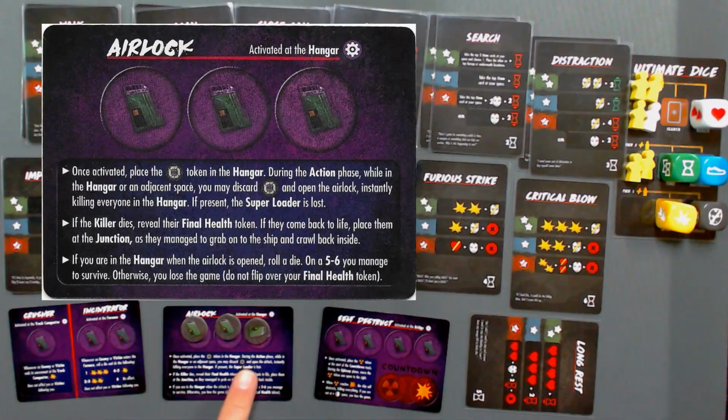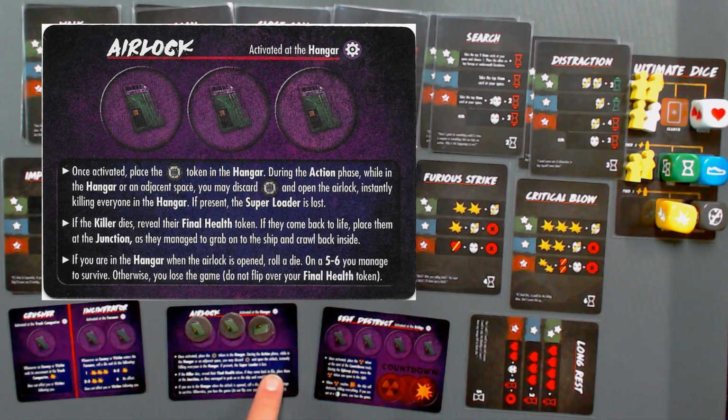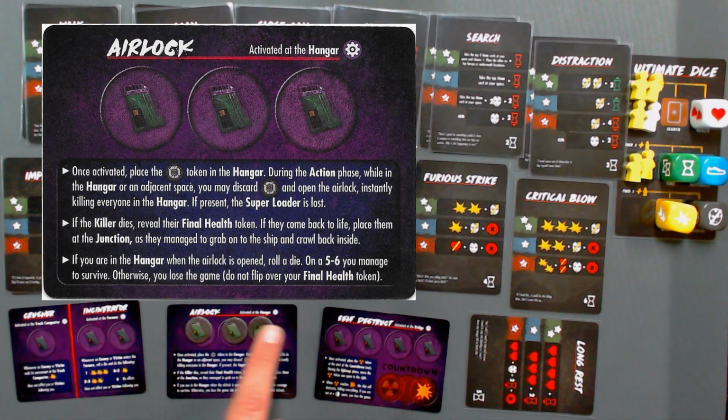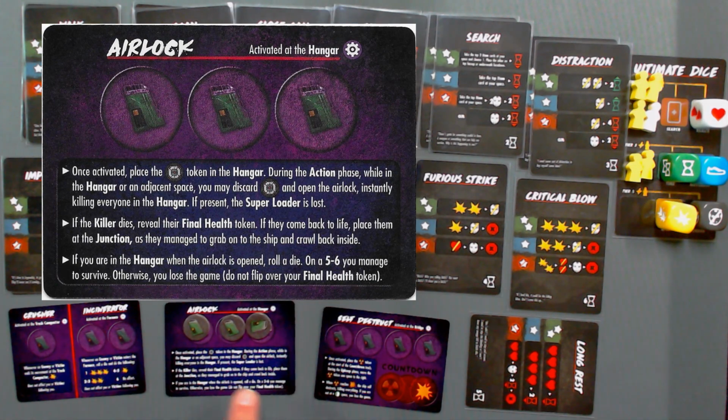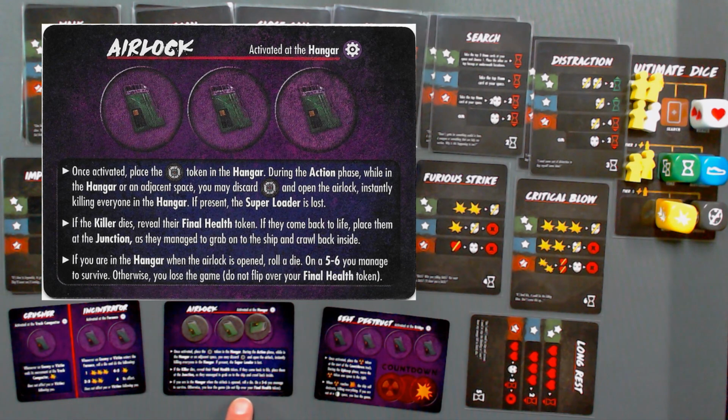See, it says, during the action phase, which I'm in right now, while in the hangar or an adjacent space. So now I am in an adjacent space. I can discard that, open the airlock, and instantly kill this thing. I wish I had another key card in order to go to a spot where he can't follow me, but he immediately dies. And I do not, because if you are in the hangar, which I am not, that's when I would roll the dice. Out it goes!